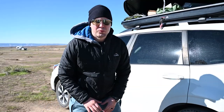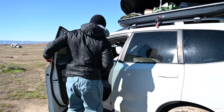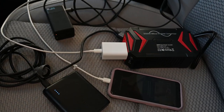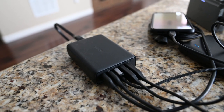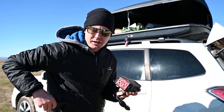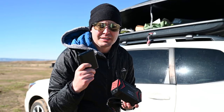One big concern is how do you power all your devices off the grid. We picked up a 300-watt inverter for the car — it has two AC plugs and two USB ports on the side. We can plug in a laptop or charge batteries, and I also have a five-port USB charging brick for all our other devices. Eventually we want a solar-powered battery solution, but this is sufficient for road tripping right now. We also have a couple of 13,000 milliamp battery packs for when we're hiking or don't want to run the car.